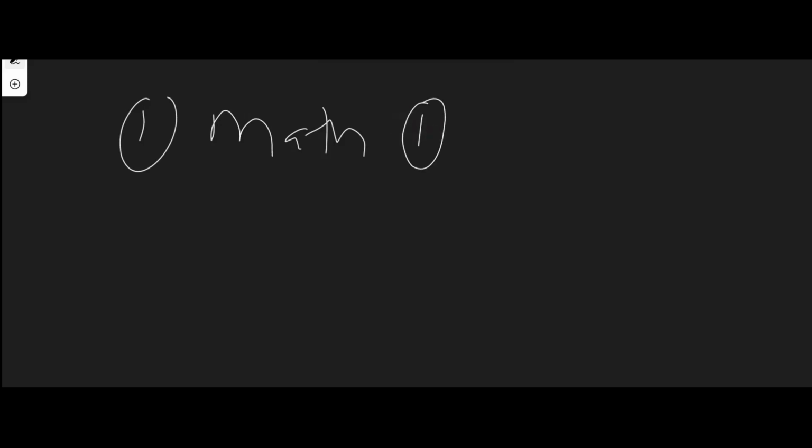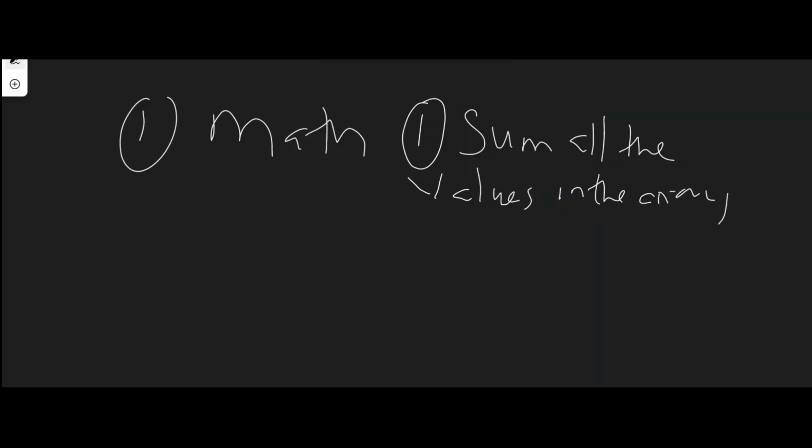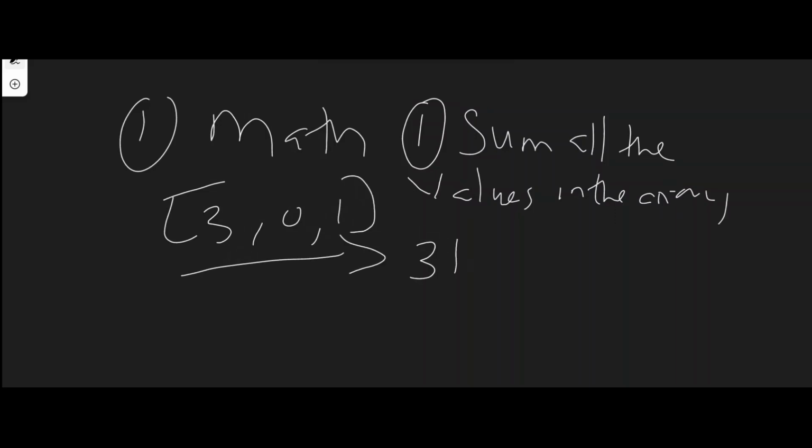Now let's move on to the third and final step, which is the math. We'll be solving this problem through math. Now this is not very intuitive. I definitely didn't think of this at first. Now what are we going to do? Again, we're going to be summing up all the values in the array. So again, let's bring up our array. We have 3, we have 0, we have 1. We're going to traverse this array and sum it up to equal 4.